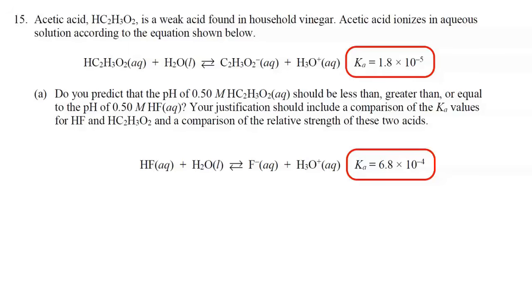that this ionization reaction, the reaction of the acid with water to produce the hydronium ion, will take place to a smaller extent with acetic acid because it has a smaller Ka value. That makes acetic acid a weaker acid than hydrofluoric acid. The weaker the acid, the lesser the amount of ionization that will take place in aqueous solution. So we would expect the concentration of the hydronium ion to be smaller in the solution of acetic acid. What does a smaller amount of the hydronium ion do to affect the value of the pH?